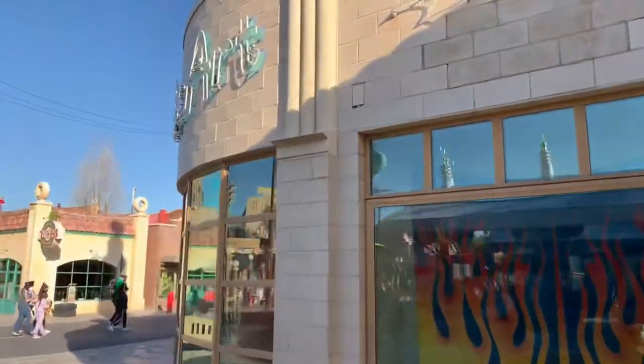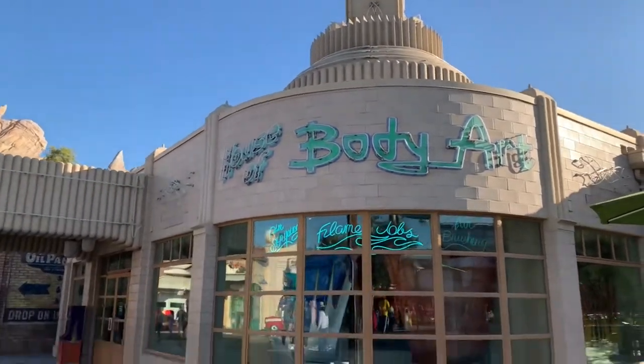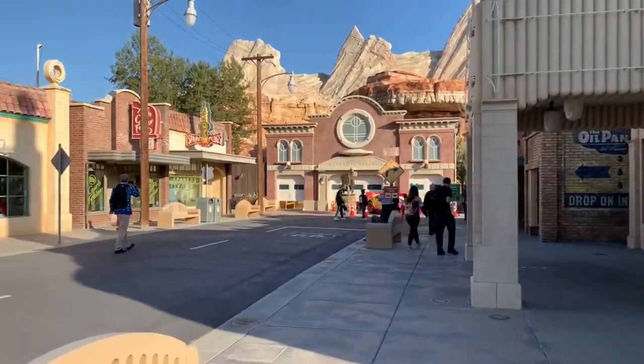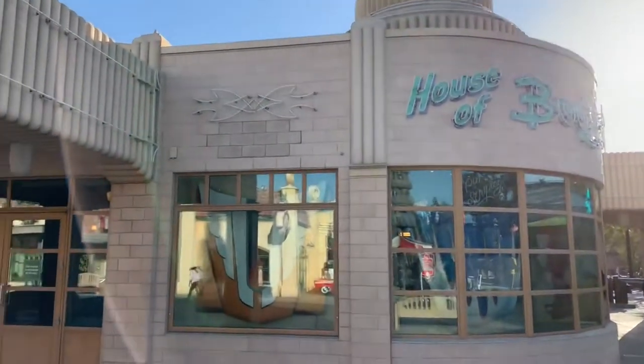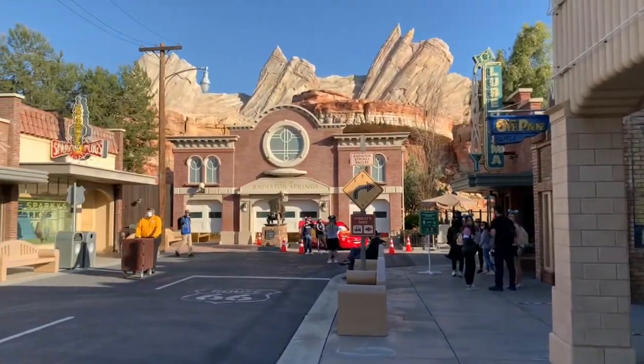Not all of the merchandise locations are currently open. Some of them I just think it's because they're too small in general, and others, like in World of Disney and Elias & Co., have enough merchandise to sell. So if you're coming to Touch of Disney and you're expecting some of the places to be open, just know there's a possibility that the store you might specifically want to go to may be closed.